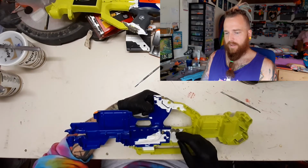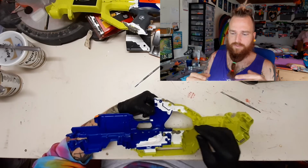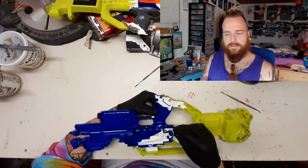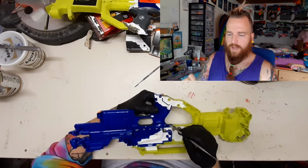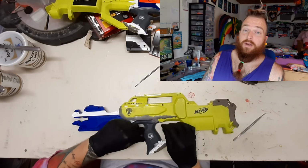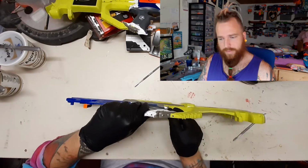Now, because in the back here where the stripe and the Raven meet, I have a little bit of a gap, so I'm adding epoxy from the inside as well as from the outside, and making sure that on the inside I'm using as much room as I possibly can for the epoxy to hold on to. So now with this bit of epoxy in the grip here, I'm not concerned about being on level and everything with the grip and things.